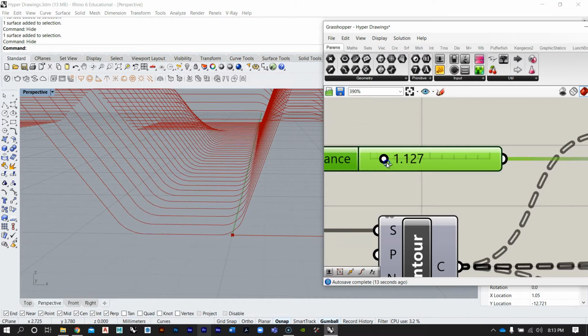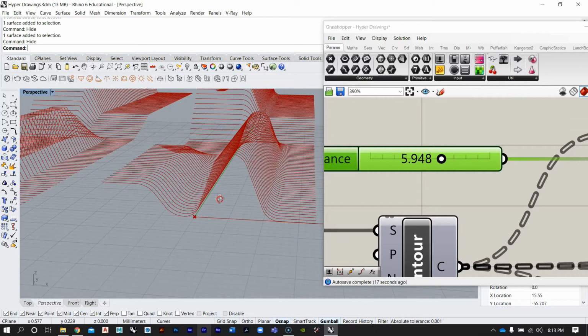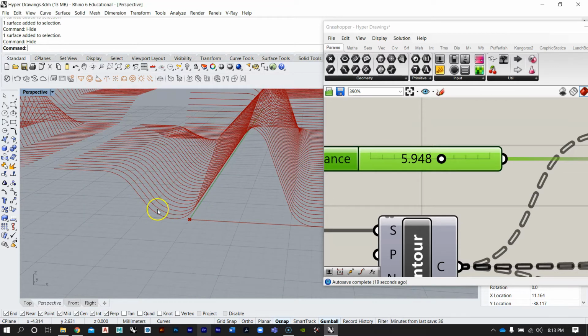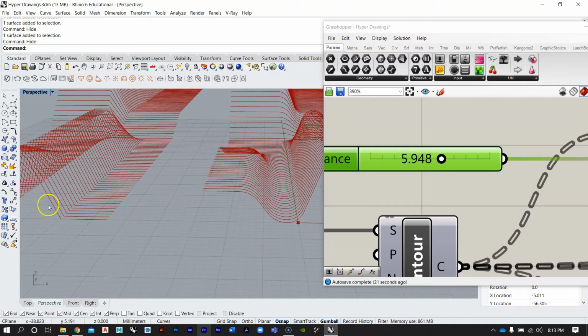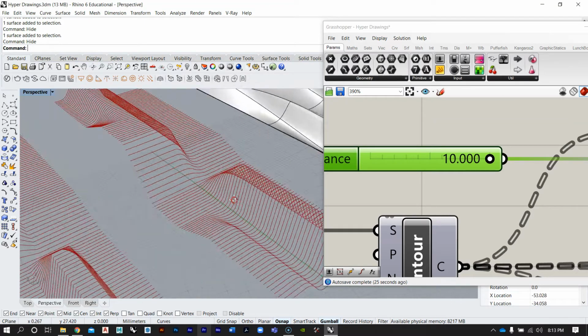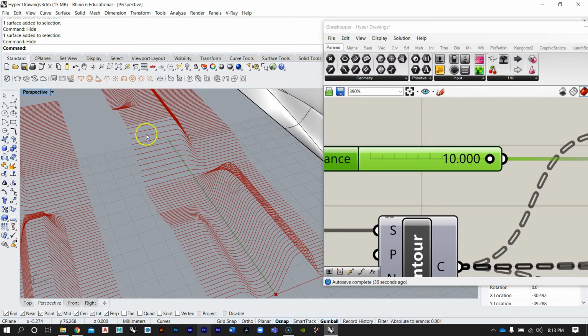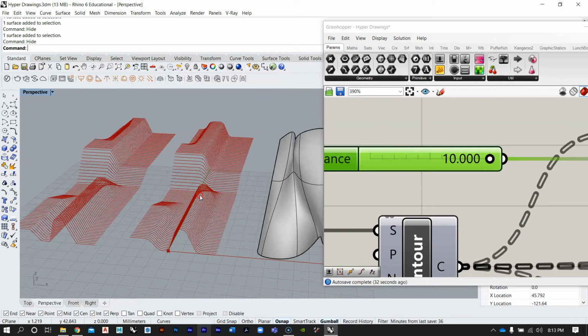And then at some point you're going to reach a maximum. So you'll notice I'll keep going up and it stops filleting. That's just because you can't round over that curve anymore based on the length that each curve has. So I'm going to set it all the way to 10 so every corner is being filleted or rounded over as much as possible.